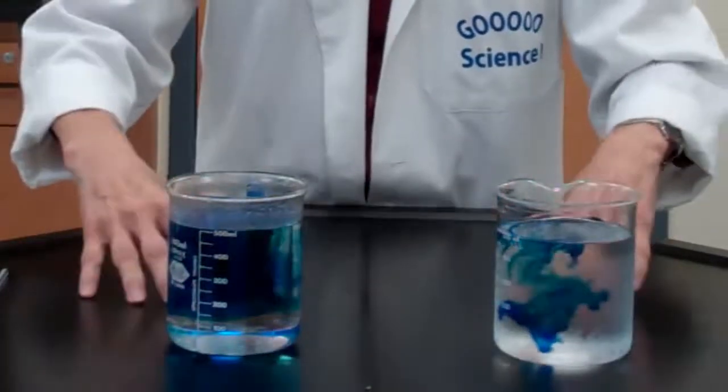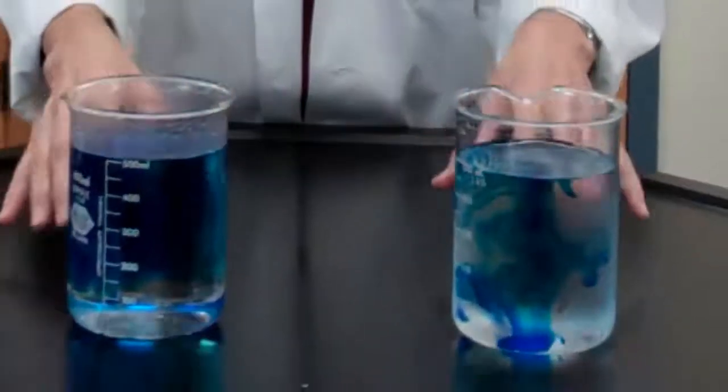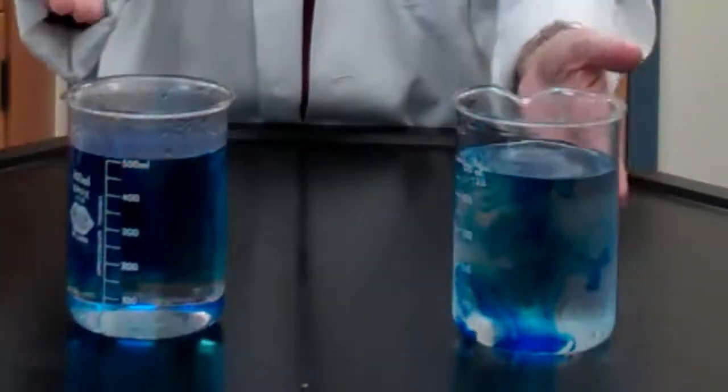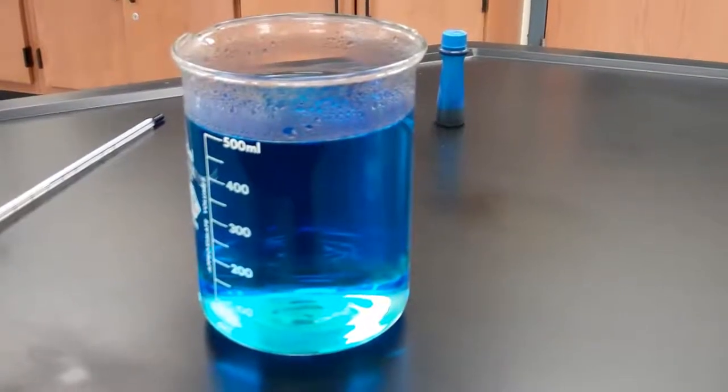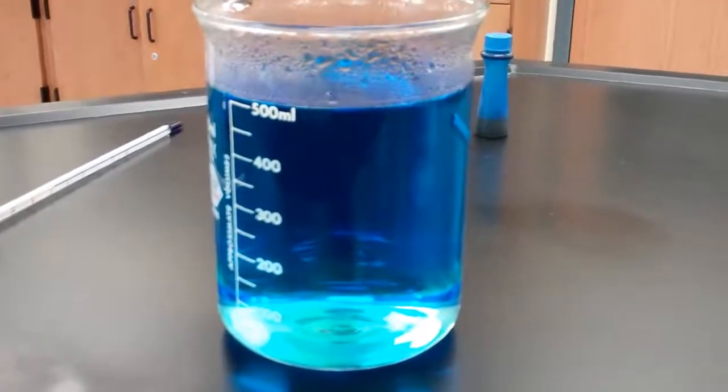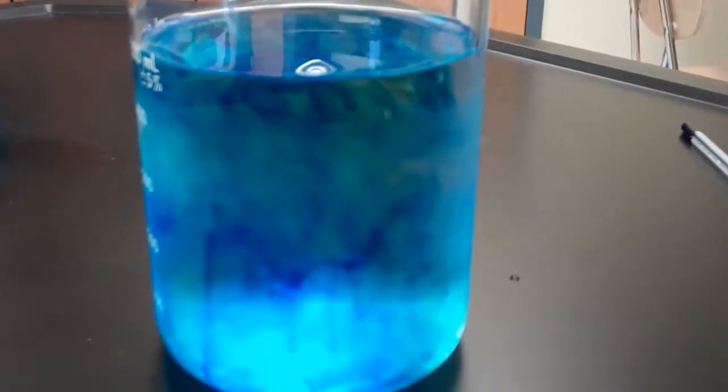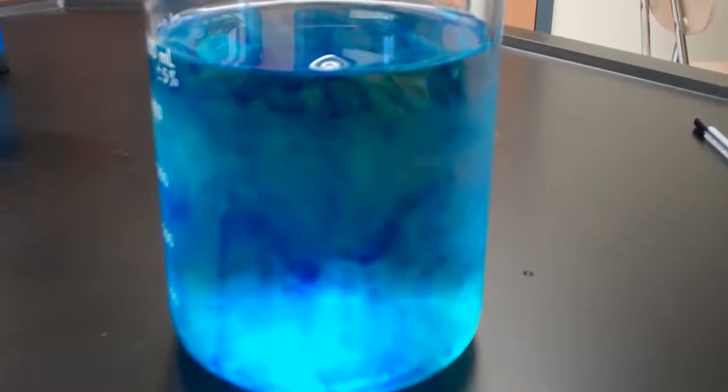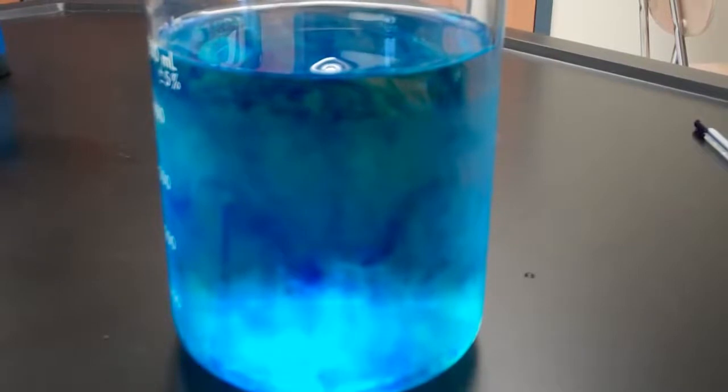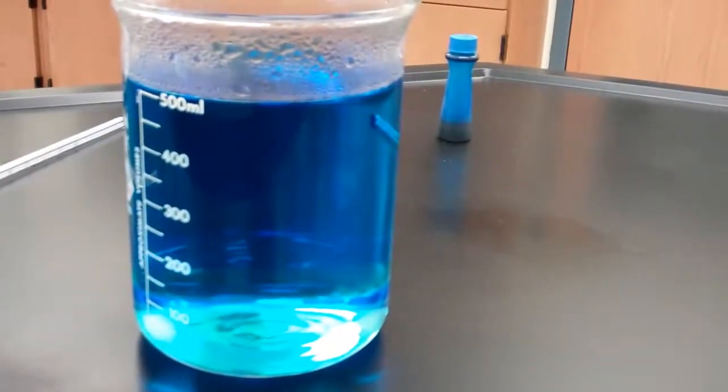This is diffusion in water. A little different than what we're talking about. We've been talking about diffusion of gases. But here, we can illustrate the rate of diffusion in cold versus hot. A little closer view. The hot water has achieved almost complete diffusion of the blue food coloring. While, in the cold water, it's still working on it. And of course, we know, because of the kinetic theory, we know that the movement of particles has a lot to do with the rate of diffusion. The particles in the hot water were moving a lot faster, the molecules of water, and in the cold water, they move much more slowly.